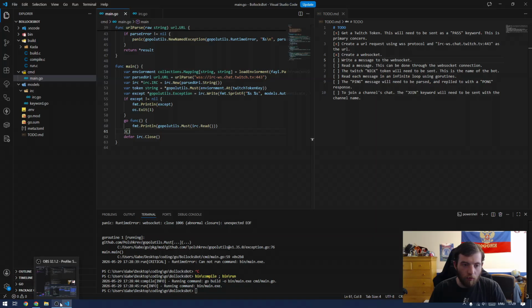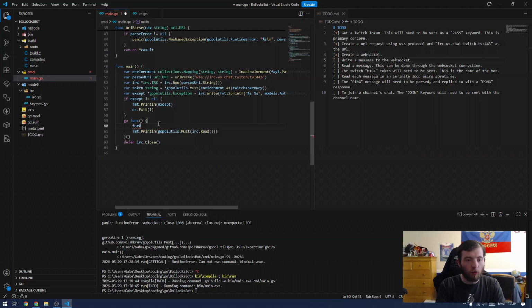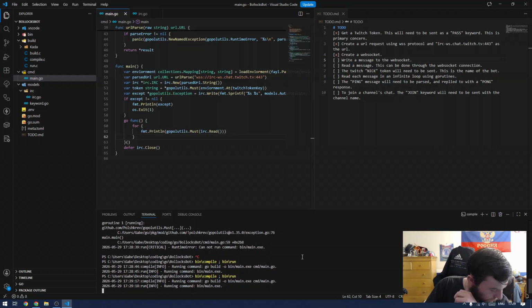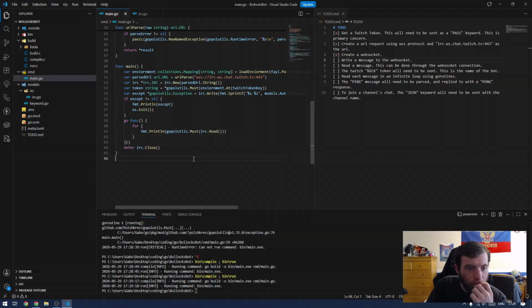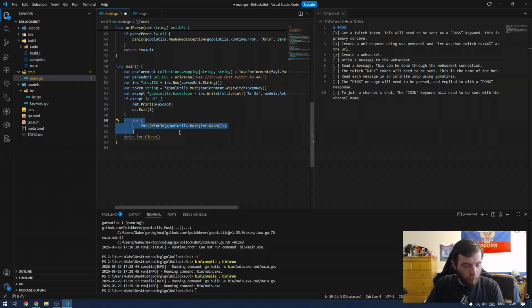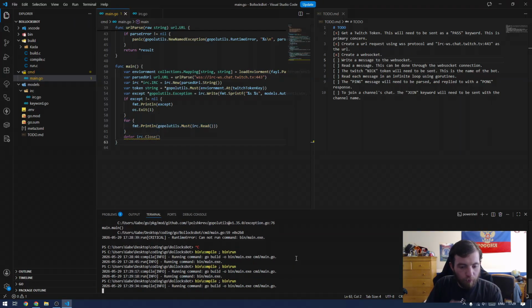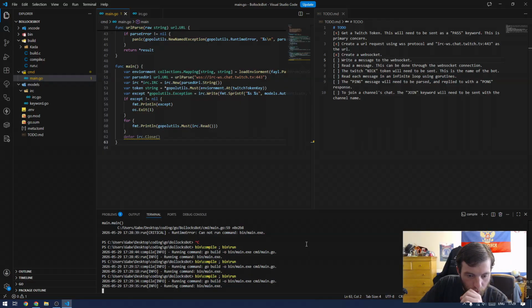Pretty sure that's fine. Oh, I forgot to do a for loop. Because, you know, professional programmer. Nope. Alright, how about just a for loop? Just do this. No, it isn't printing anything.